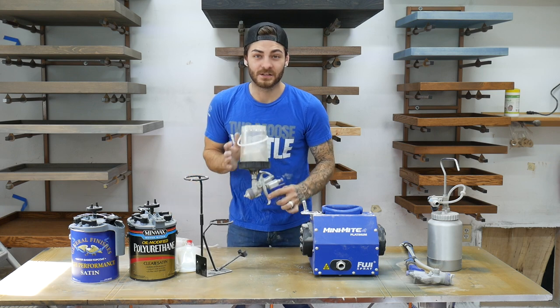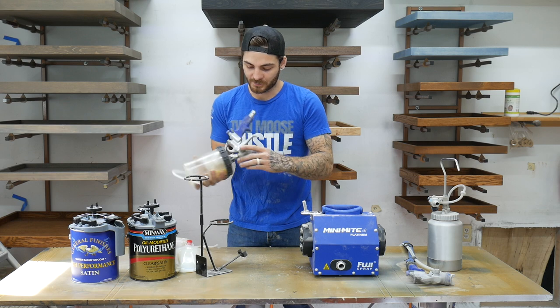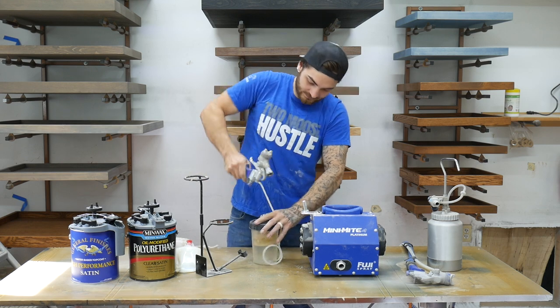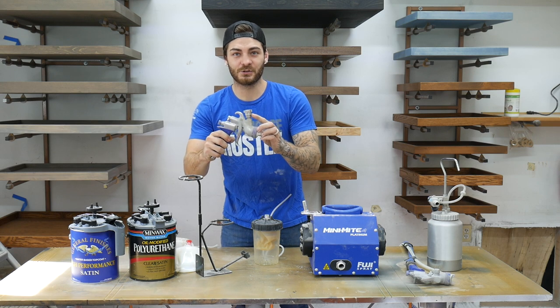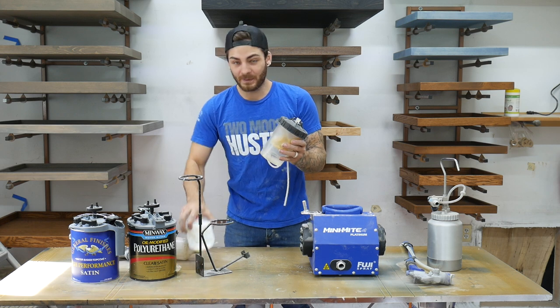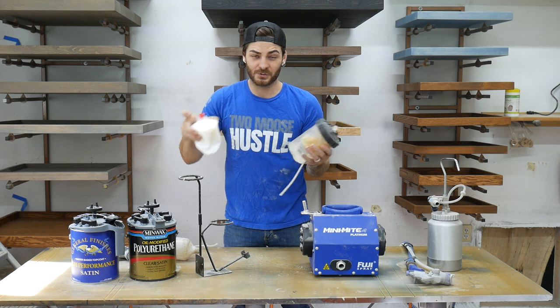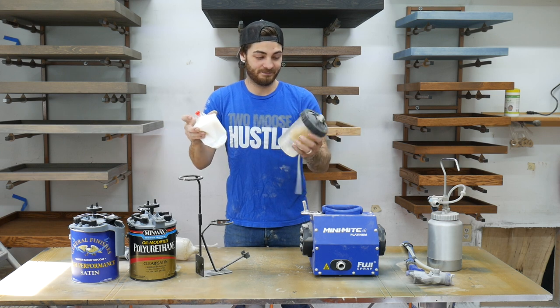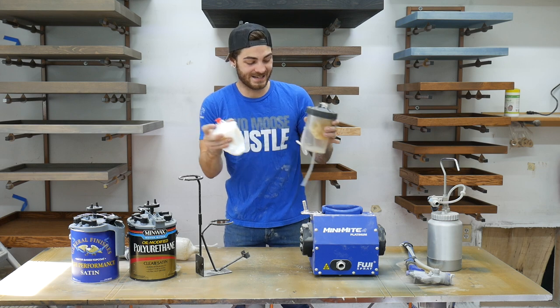So the reason I went to the 3M PPS cup is you can get this cup for pretty much any sprayer. You just buy these adapters. You can just get these adapters here for any gun. But the reason this is so nice is you can just pop in different finishes, and it has these little nipples on here and these cool little containers, so it's just less cleaning, and it's just an all-around better system. But I think this runs about $100 on top of the system.